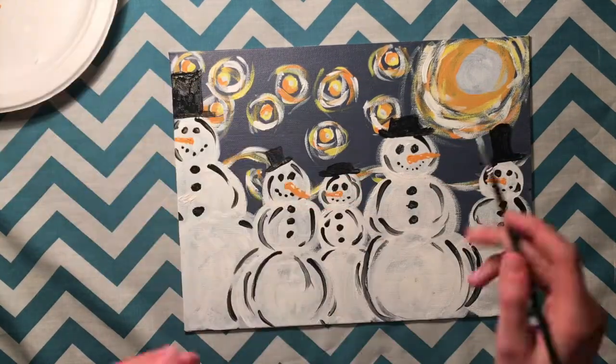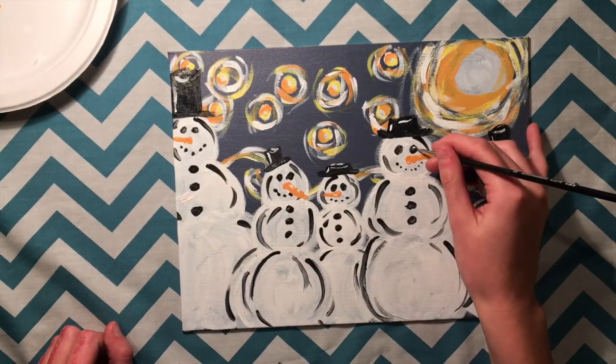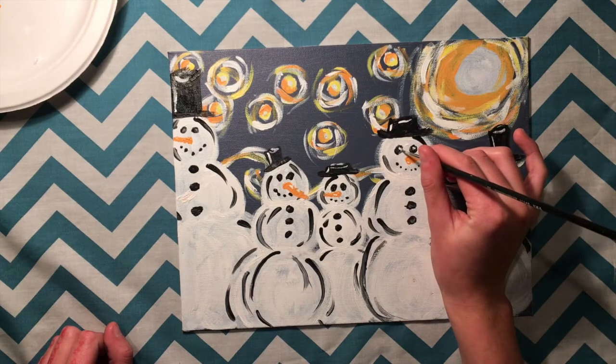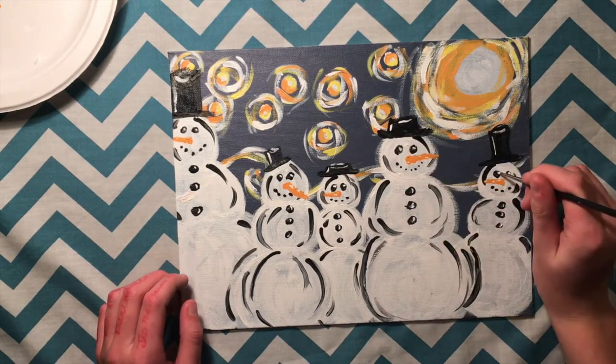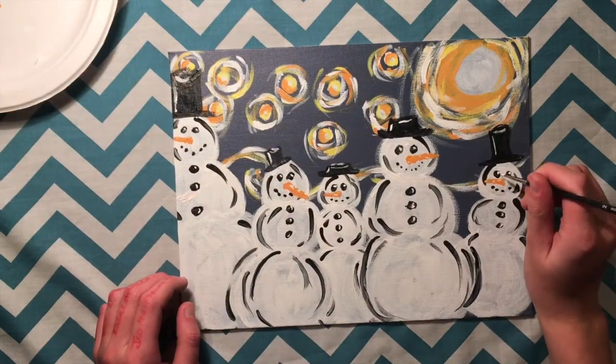And I went back in with some more white and added little highlights to their hats and their noses, and also their eyes as well, to give them a bit more personality and character. And same thing on the buttons too, just make it look like there's some reflection from the moonlight above.